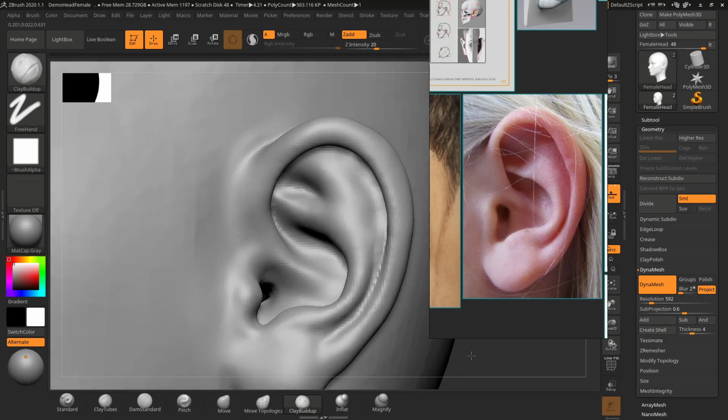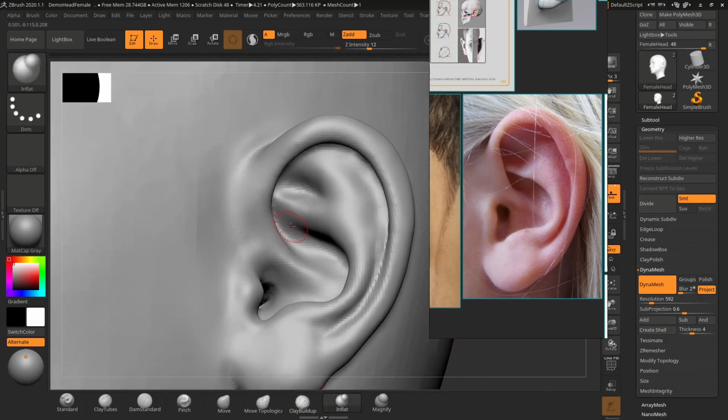Okay, at this stage I'm looking at, we can refine this area a bit. This area is not refined now.